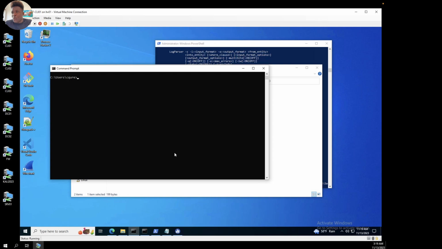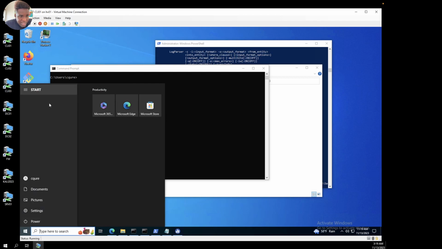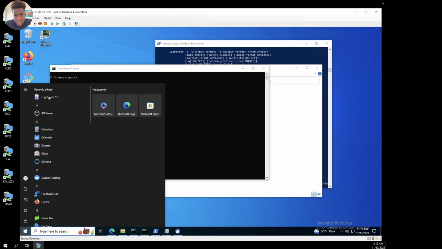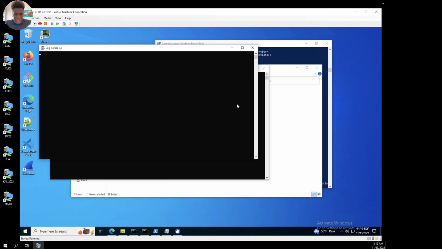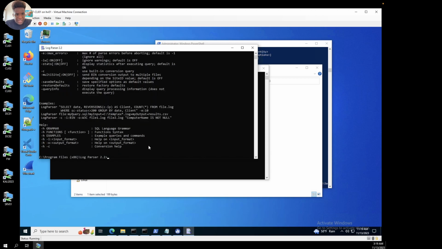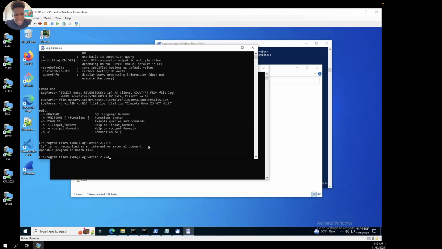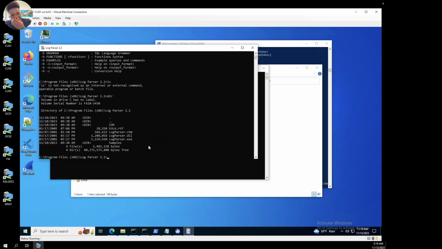Okay, great. So we're going to start the log parser tool, the command line version of it. This is it here. I already installed it. So if you install it, you will see that over there. I'm going to start that tool. Great. So in here, just use partial. Okay, I see I've got a bunch of stuff in here.